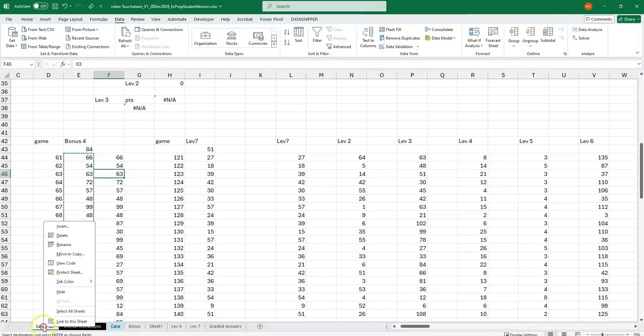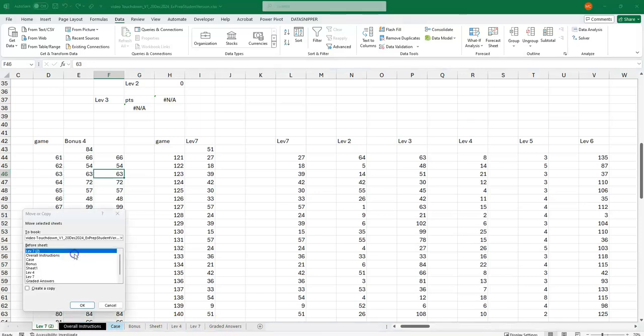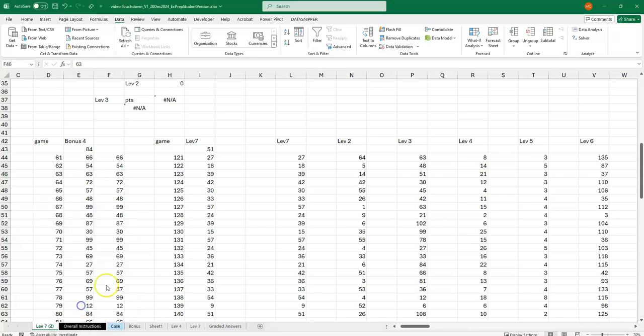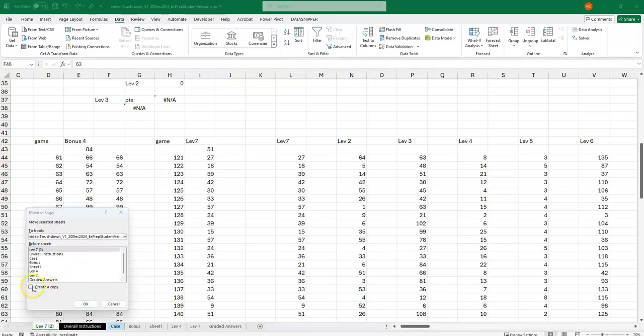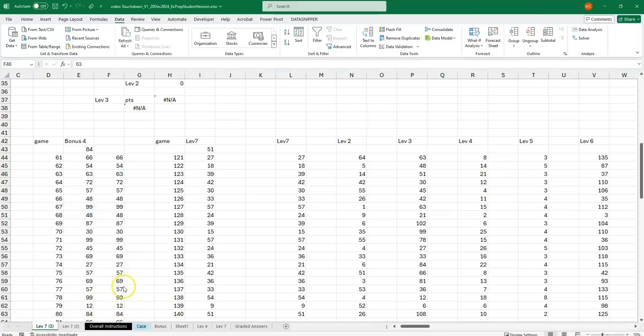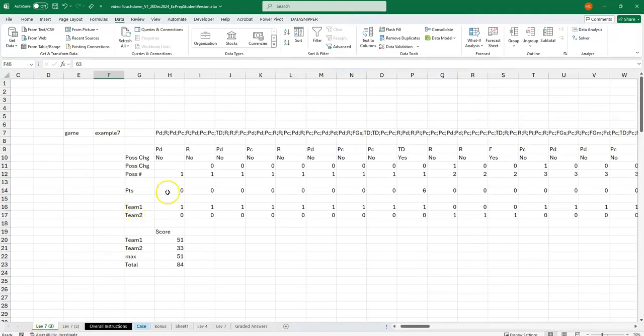Let's create another worksheet, and we'll make a change here and just do that one. Okay. All right. So this is going to be our... We'll change this.